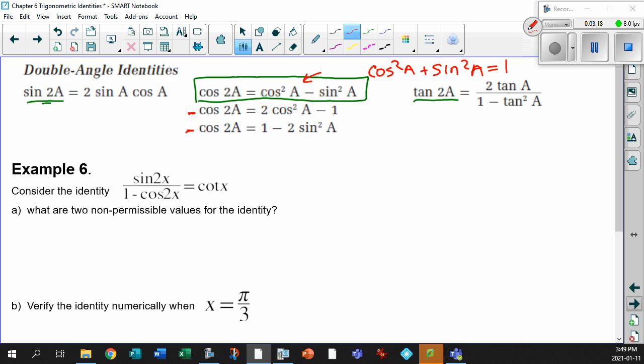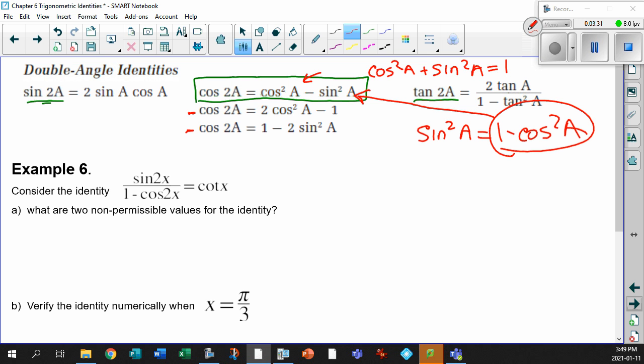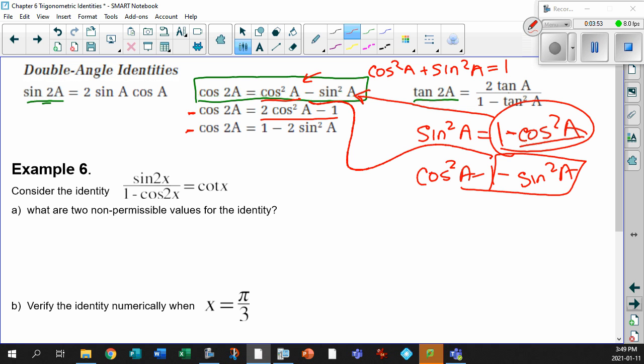So look at the variations. If you look at the variations, you know that sine squared a equals 1 minus cos squared a. And so all they did is take this and substitute it in for the sine squared a. So now you got cos squared a minus, and it's, of course, a negative, 1 minus cos squared a. This gives you this wonderful thing. Same thing goes if you do the opposite and go cos squared a equals 1 minus sine squared a. You take this guy right here and throw it into there. Whoa, right into there. You get this guy. All it is is a variation.